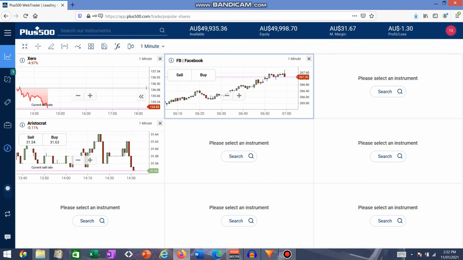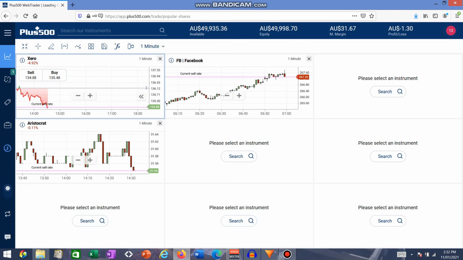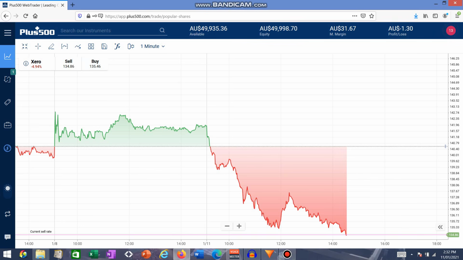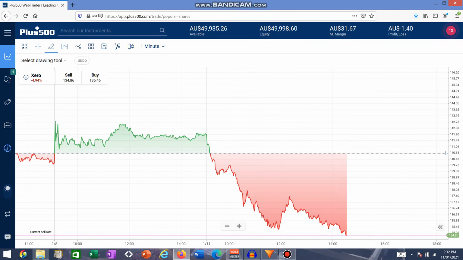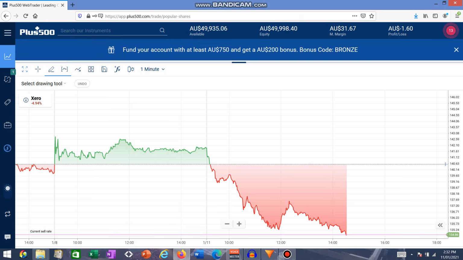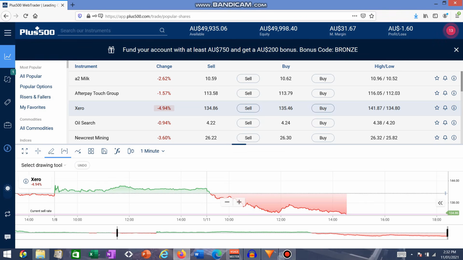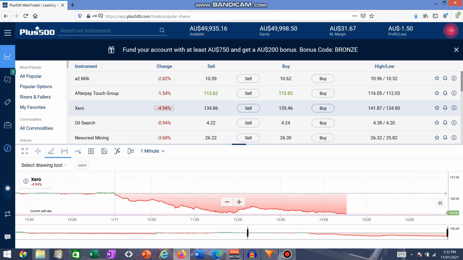As you can see here, these are in a candlestick format. So I might try and go back to this here. Bear with me, guys, I'm still trying to learn it myself. Let's try and find out how to make this into a candlestick. Might drop this a bit lower and see if we can find out how to do that. Chart type. Okay, there we go. So baseline. You can change it to a candle, which is here.